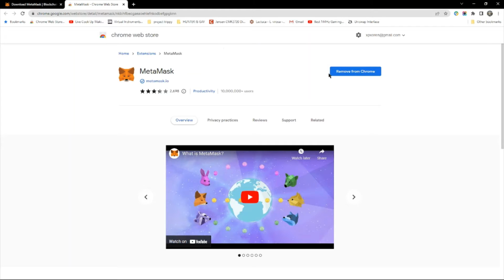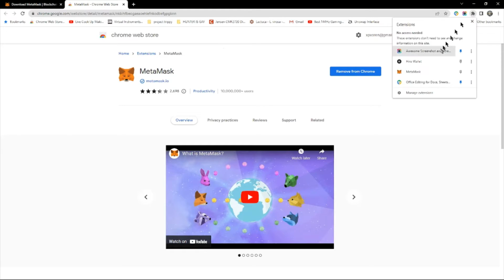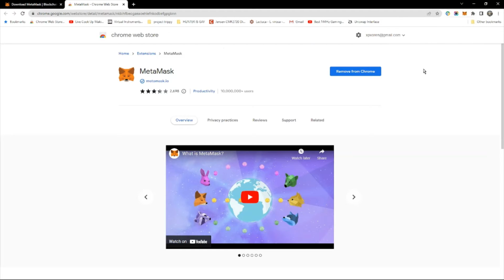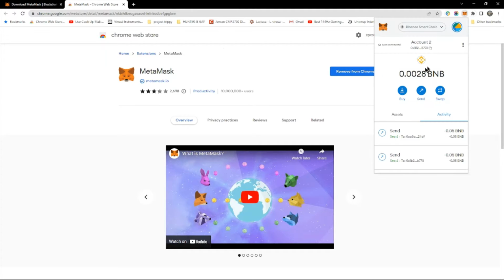Okay, Luna is stored on all of them, so you just have to pick and choose. I personally use Binance Smart Chain. Okay, they have really low fees. If you don't want to risk having to pay $10 to $20 in fees just to invest into something, I'd recommend Binance Smart Chain.